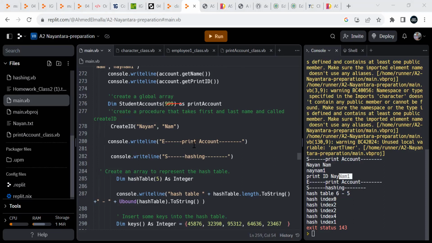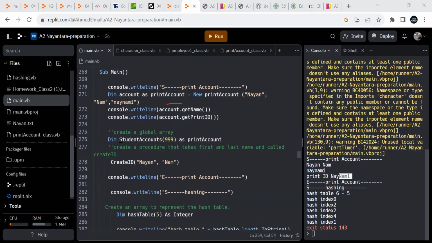So first, this is our student account, right? Yes. And this is our function call, right? So don't you think it doesn't make any sense if we pass the student account empty? Can you repeat?